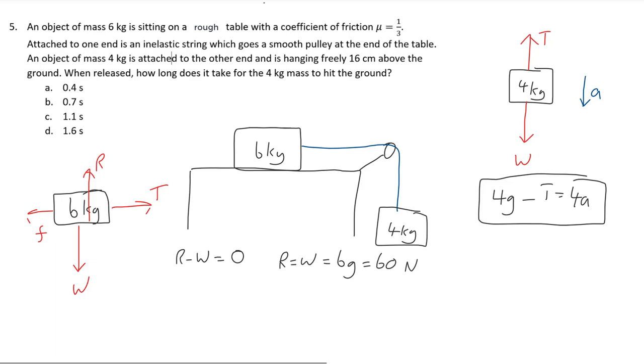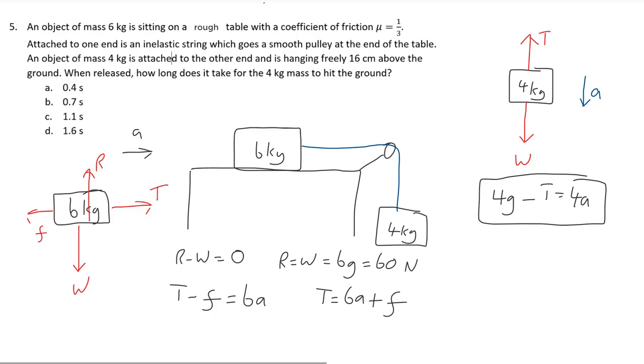Now we have something slightly different in the left-right direction. Again, I shall choose the direction to the right to be positive just because I have more arrows pointing to the right than the left. I have a and capital T pointing to the right and just small f for friction pointing to the left. Therefore, applying F equals ma in the left-right direction gives us T minus f, the tension force minus the friction force. Tension is positive because it's in what I've called the positive direction, and friction is in the opposite direction, the negative direction. This is equal to ma, which is 6a, because the mass for this object is 6 kilograms. I can now rearrange this and we get T is equal to 6 multiplied by the acceleration plus the friction force.